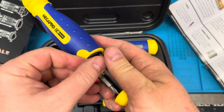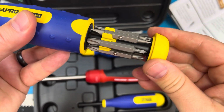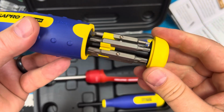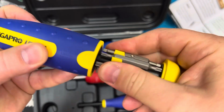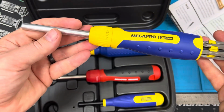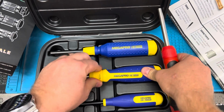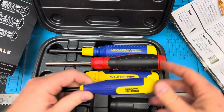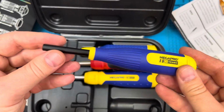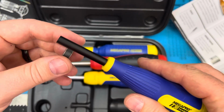We could put those bits back in the back. Let you guys see the assortment, right? Flats, Phillips, squares, and Torx inside there. I think these are all regular Torxes, not security Torxes. Okay. There's that one. And then the last unit we have here, and again, these all say 30-year anniversary on them, which is pretty cool, right? You're not going to find this set anywhere else other than right here. Now this one is also aluminum.